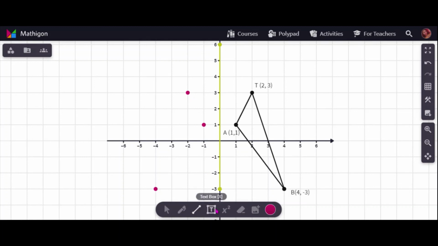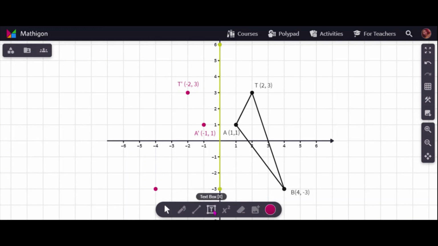And I am just going to go ahead and write the new points for this question, where T1 now is the point (-2, 3). You have A1 now, which is (-1, 1).